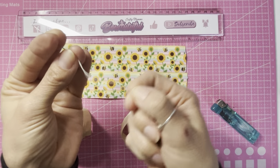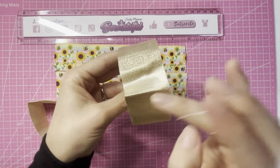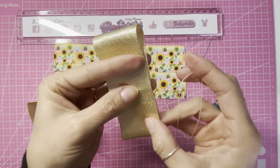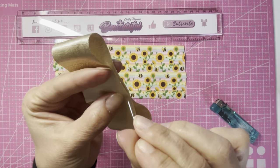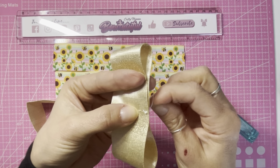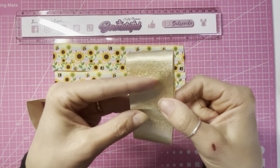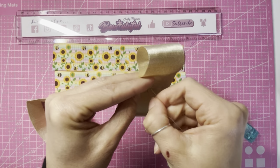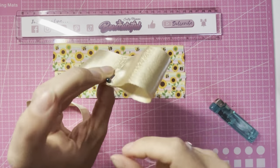And then I've got a needle here threaded with some extra strong thread, and I've got a knot in the end. Taking one of my pieces now, I'm going to bring this crease that we marked in down to meet up where we've pinned it. And then once you've got it lined up, we're going to sew 6 stitches across the middle crease that we've made. So going in through the first corner for our first stitch, 2, 3, pin is in the way, you can remove it. Just make sure you keep it held together with your thumb and fingers. So we've got 6 stitches, and now I can remove that pin.